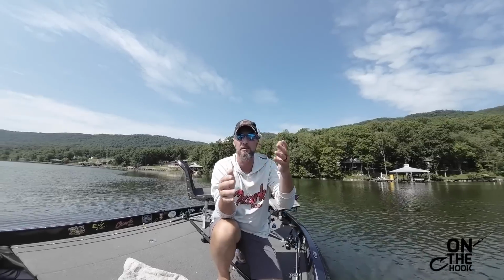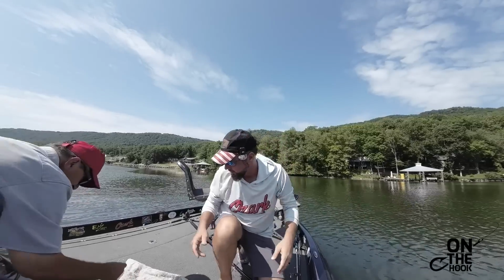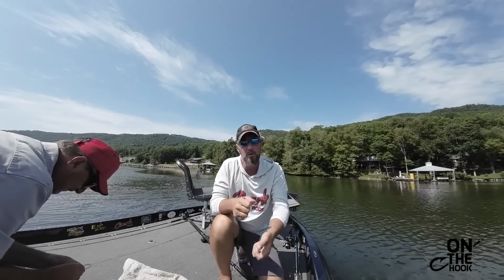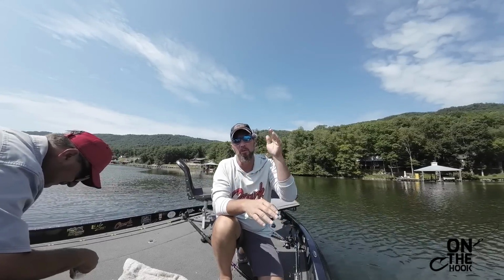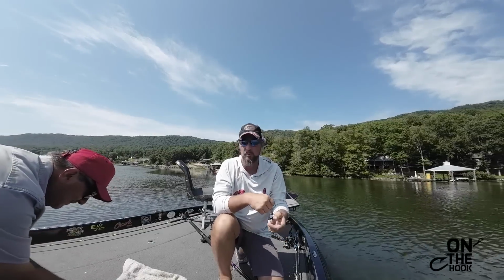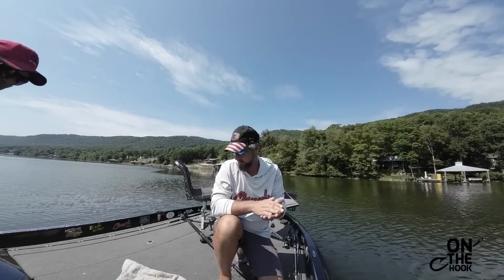You could see the fish come up, and then I started feeling him peck, peck, peck. Well, using these big circle hooks like what Steve set us up with, we don't want to jar down on them. We want to let them pull pressure, and then we just start reeling and ease into them after they have set the hook themselves. Exactly.